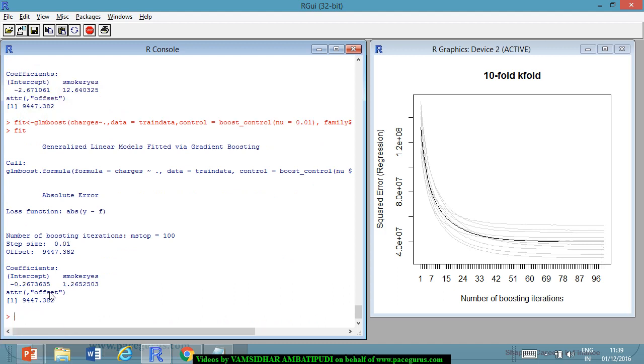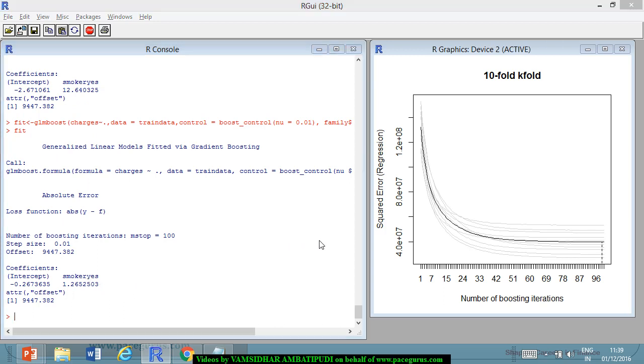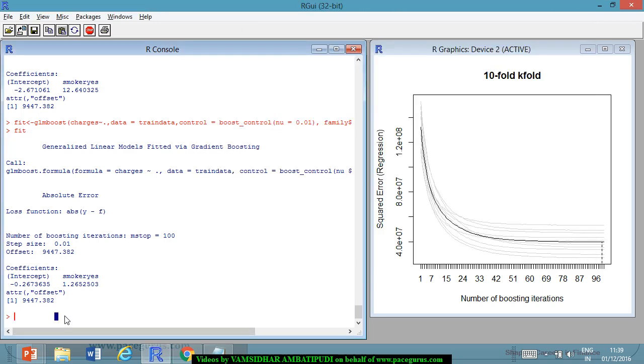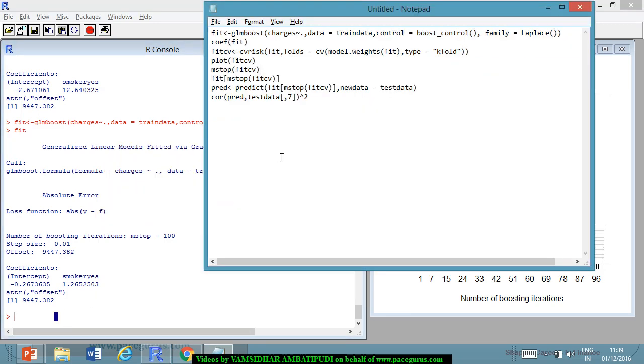Even still, I see there's a small change in the coefficients, but the parameter being considered is still only the smoker status. If you want you can change it, otherwise let's keep the default itself. This is considering that only for the smokers the charges are much higher, and for non-smokers the charges are much lesser. That's the only indication this model is giving.